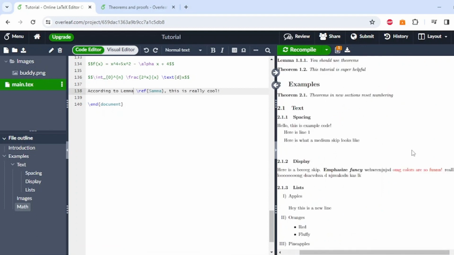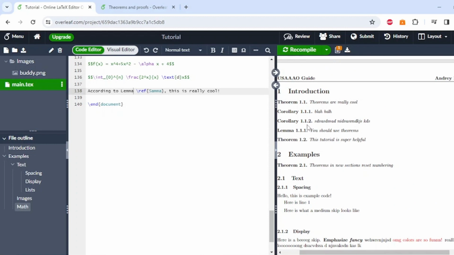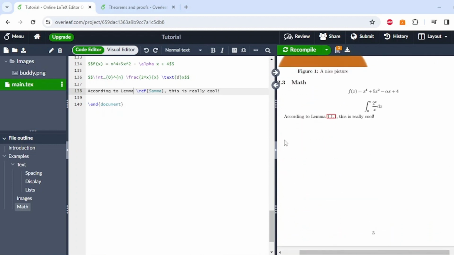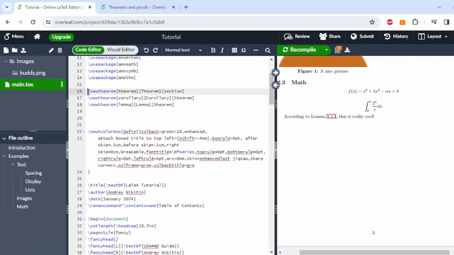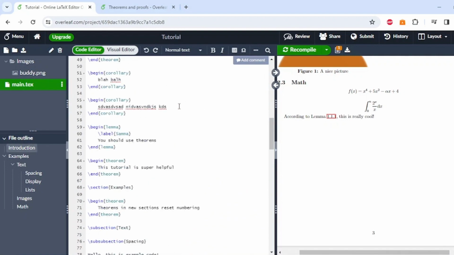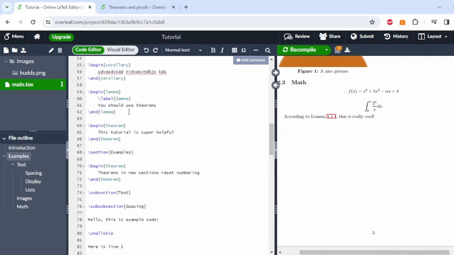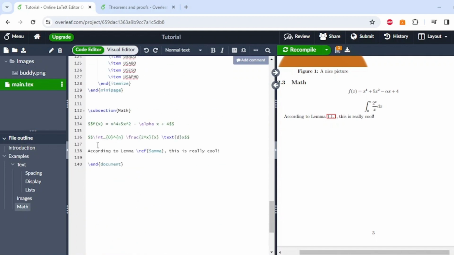So this is really nice if you have long proofs or other complicated math documents where you have a ton of theorems and lemmas that you need to reference throughout. So the main thing is, first of all, include your packages, your AMS packages, then define your theorems, and finally, you just use them. And when you use them, you can give it a label, which is a name that you can reference later on in your code.